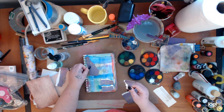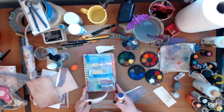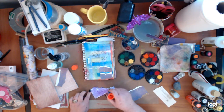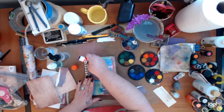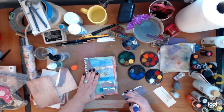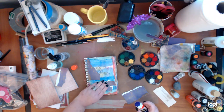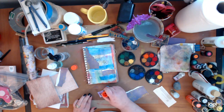And I'm going to take a glue stick. You can use Mod Podge, but I want to be a little quicker today for y'all since I'm talking so much. I'm going to push this back. And these glue sticks are archival. Make sure you look if that worries you. I just buy whatever's on sale, and these happen to be on sale. So I bought them. I'll make it go right there and then push. And remember, this dries clear, so the purple just helps you know when it's dry. When you're done, you can definitely go over it with Mod Podge. A little bit more. Make sure you get those corners.